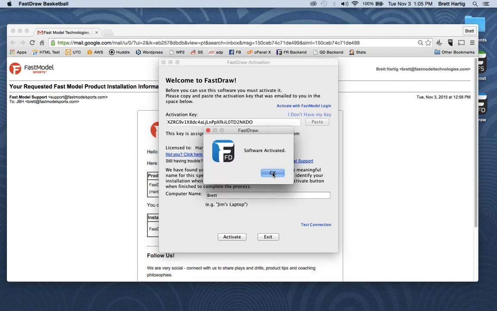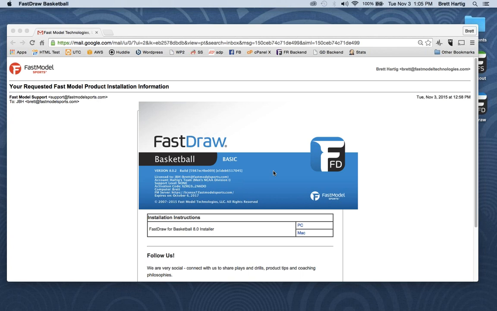So once again, if you would like to log in with your email and password, just click on Forgot Password if you don't have it. Anytime you've logged in on our website, it will use the same password, or if you've reset your password before, or logged in on FastDraw with the iPad.